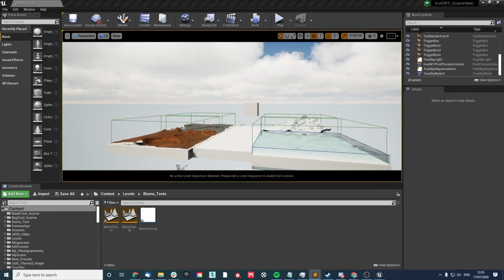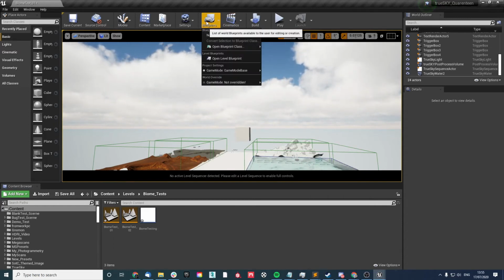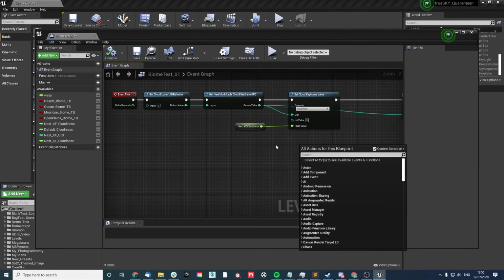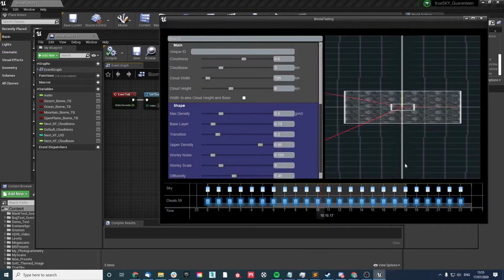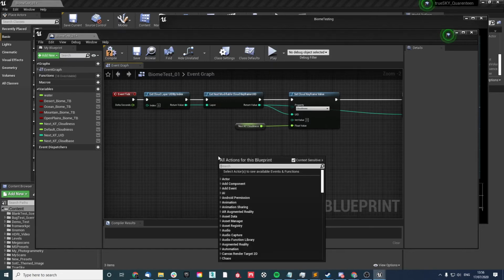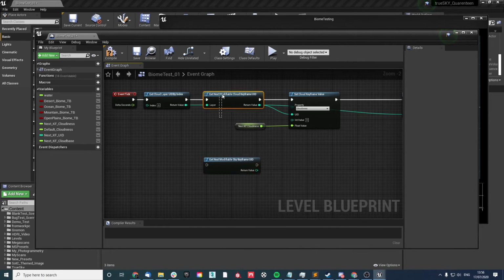As mentioned earlier, I do have a more complex and fuller version of this setup, but before I head on over to that, I will show how to set and get these values if you don't want to work with the cloud keyframes. So for example, if we are wanting to, instead of setting cloud keyframes, work with the sky layer, which is something that we can very much do, and control the sky keyframes and sky layer, we actually have a get next modifiable sky keyframe, which works exactly the same as the get next modifiable cloud keyframe, however does not require a unique ID for the layer, as there can only ever be one sky layer.